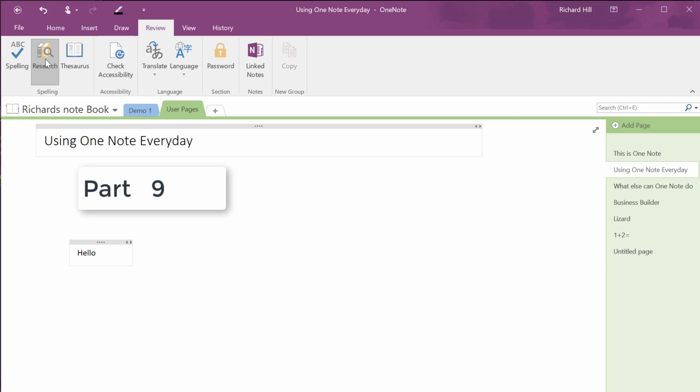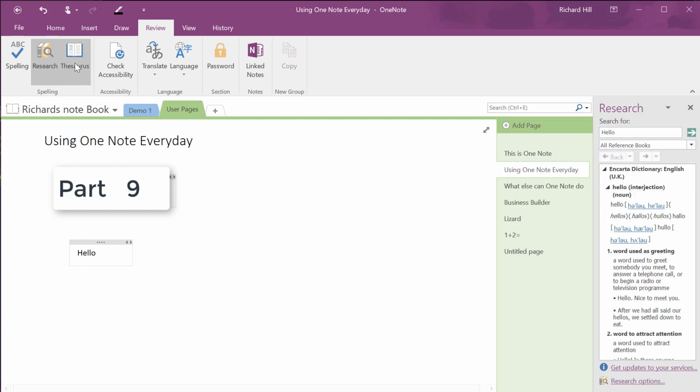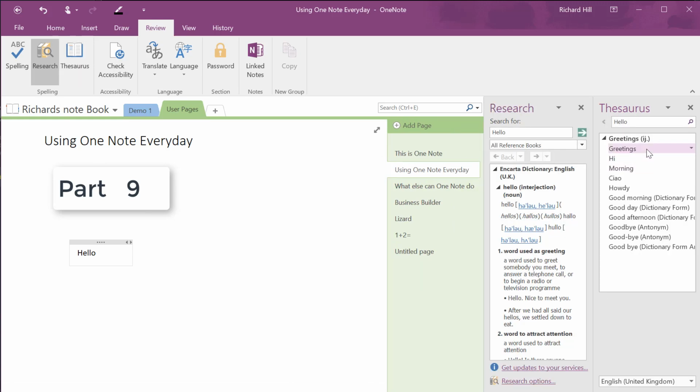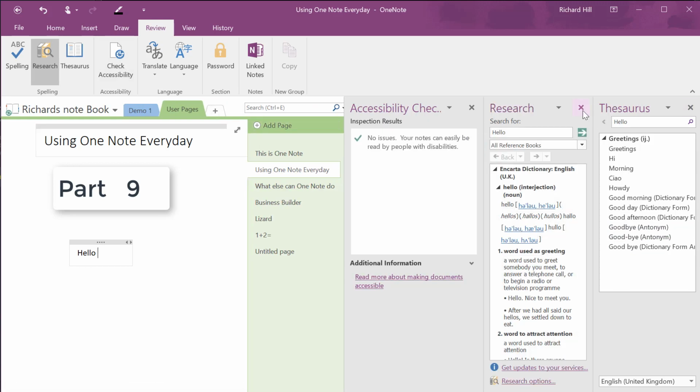Now, researching in the spelling area is quite important, because it allows us to use other reference books that are already in the system or that we can add. So if you've got another encyclopedia or dictionary or reference book that you'd like to add, you can easily add that to that area. Thesaurus is a tool that helps us suggest using a different word when you're writing letters and paragraphs. It's quite a good way to do that, and it's got a fair selection of different words that would substitute the word hello, and by clicking on one of those it would substitute that word.